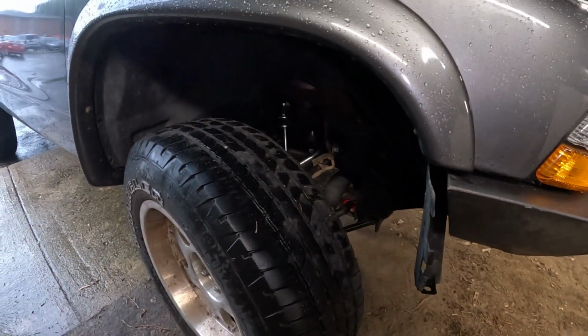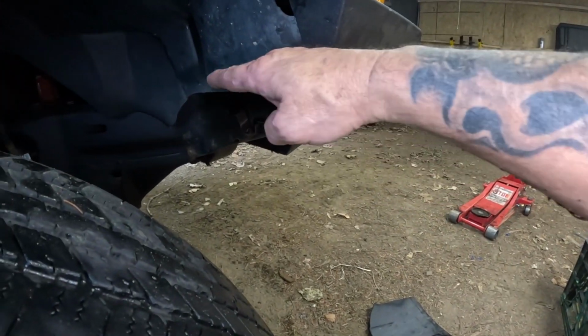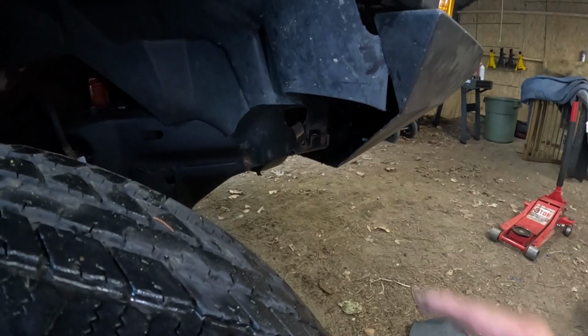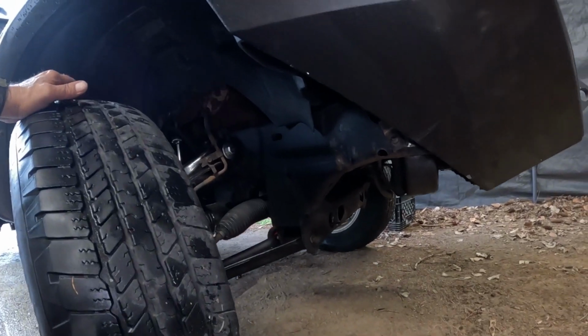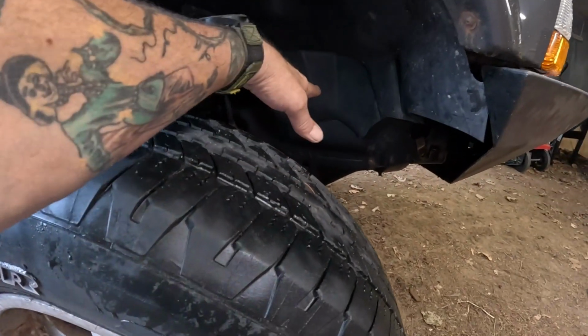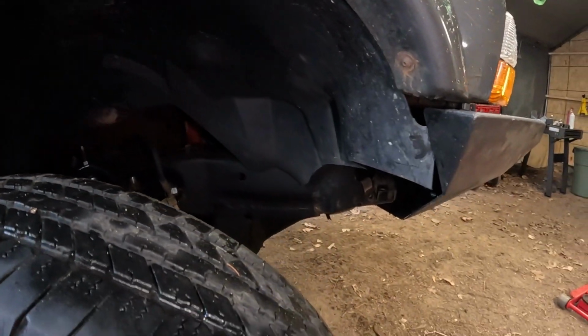But, you know, everything's exposed now. Make it look pretty, bro. So I cut the excess off. I just ran it straight back and then cut it down. So it gets it out of the way, you know. Plus it gives a little bit of protection to the radiator area. So I think that'll work, bro. Other side looks the same.